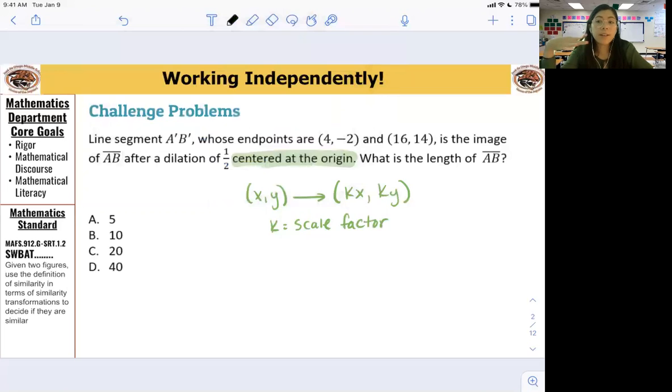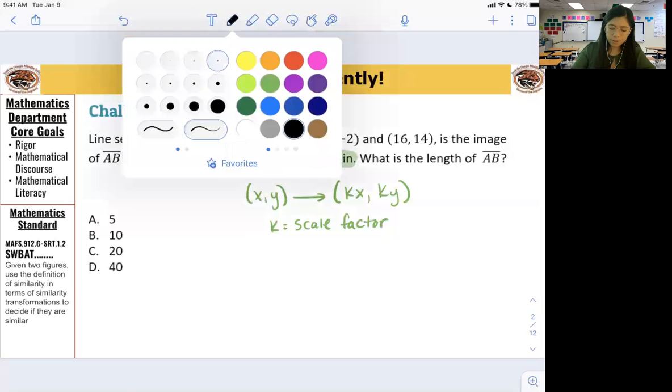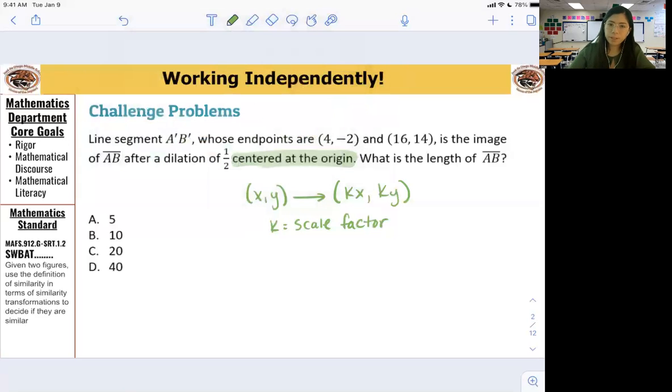And yes, Tyrone, it always tells you the center of dilation. Good, distance formula, good. So we can go ahead and I'm just gonna erase this. Did everybody write this down? I just wanna make sure, we're not really gonna use this rule, but I wanna make sure we know it. So when it's centered at the origin, you can use that rule. Take another couple seconds. I wanna make sure everybody wrote it down. Okay, I'm gonna go ahead and erase it.